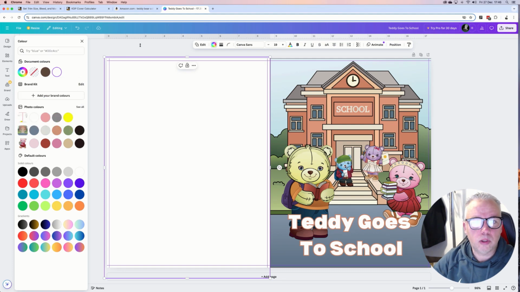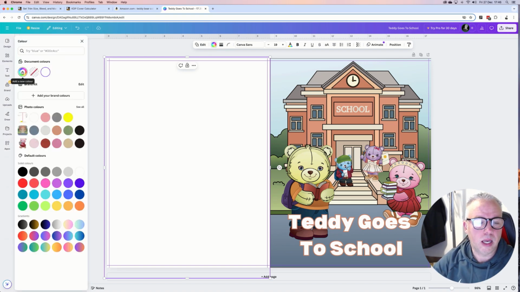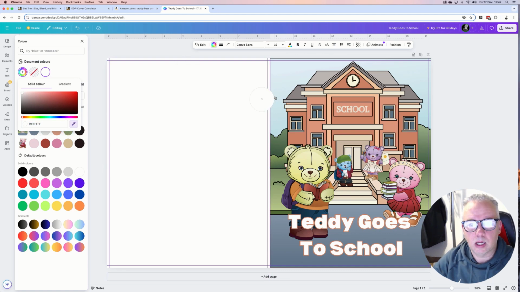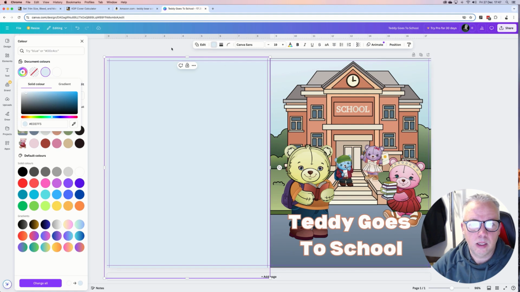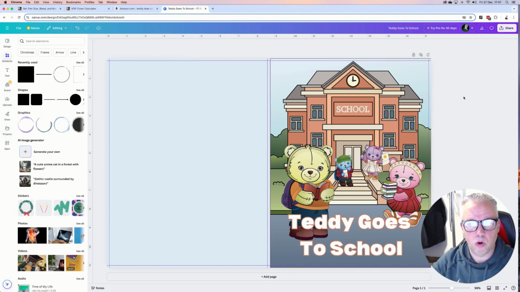So what I want to do is choose my color for the rectangle, or the shape that I just added in. So I'm going to select color. I'm going to come to the color selector, and then use the little pen or pipette, whatever you call it. Click that, and I've chosen this color of blue that I want to add. Click on the blue area, and I now have the blue for the rear of the book. Might not stay that way. I don't know yet. I might just use a full-size character. I'll see as I design it.